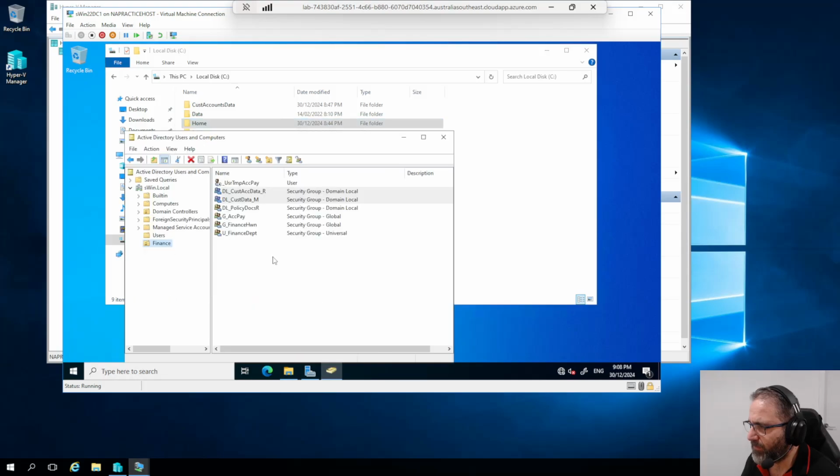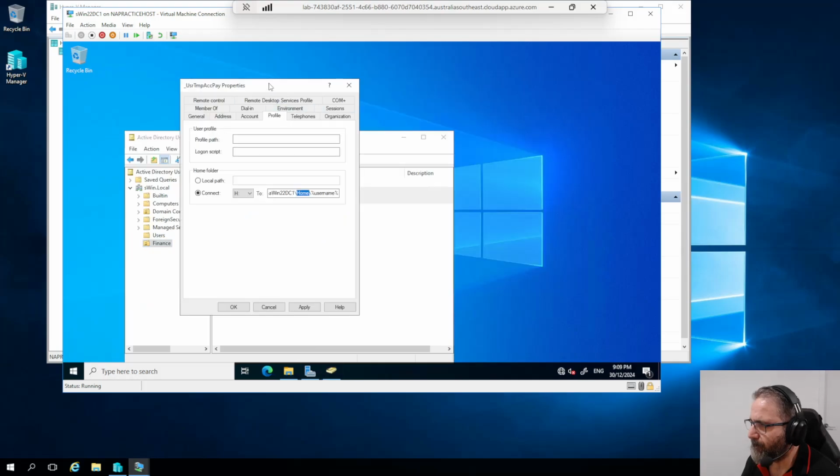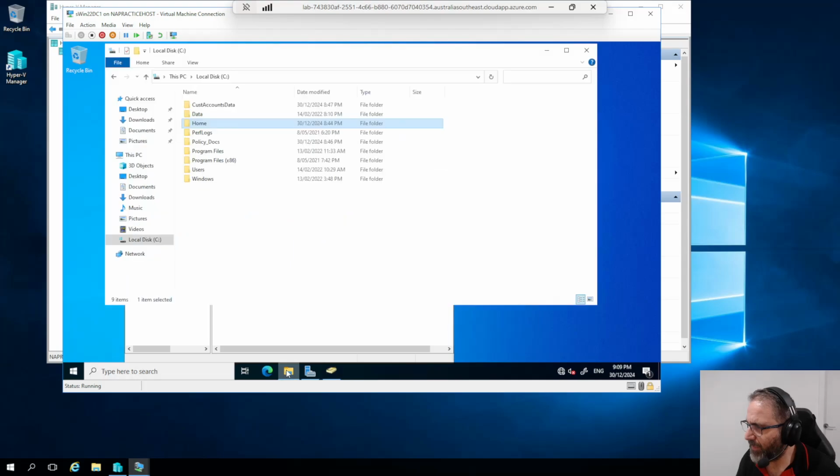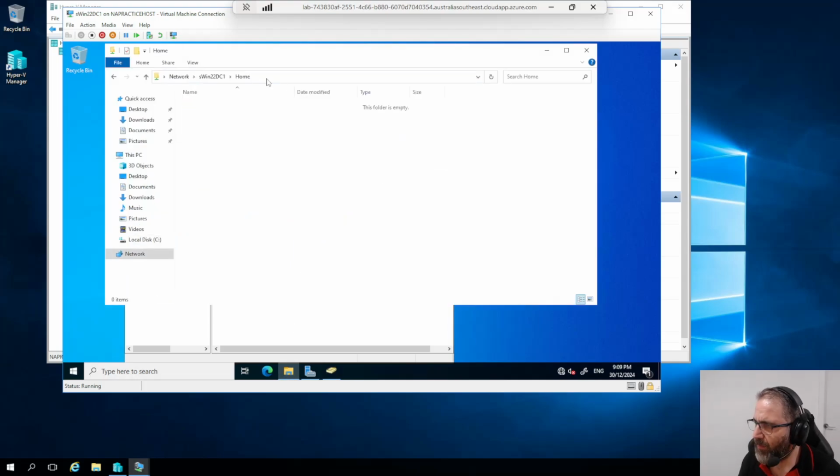All right, let's try this. All right, access to the file share is working. So we're getting there, but it won't let us do anything, won't let us create the home folder.